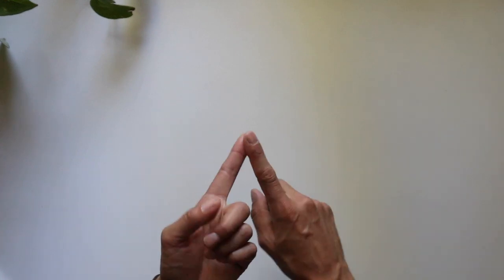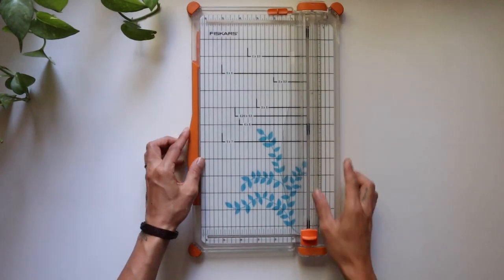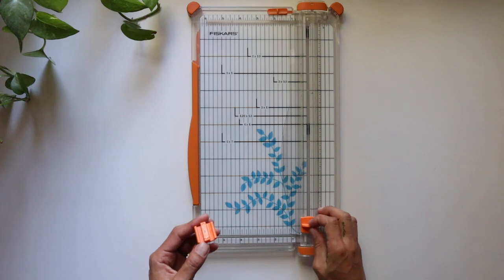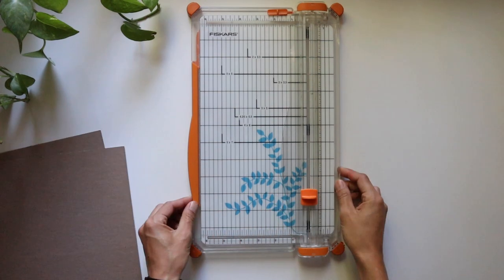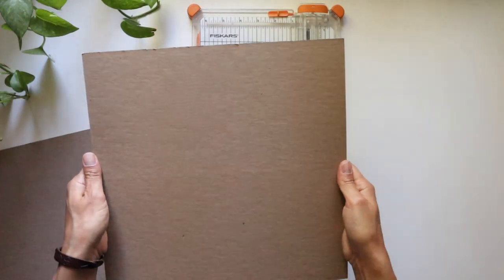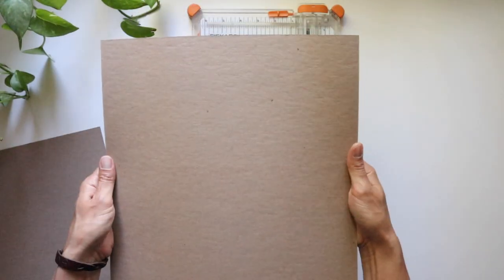Let's do it. We need our paper trimmer, our dull blade, and our chipboard. So I've got my paper trimmer right here, and I'm going to go ahead and swap out this nice paper blade for this dull chipboard one. And I've got my chipboard ready to go right here. Now before we start trimming out our covers, I want to establish the stiff side.